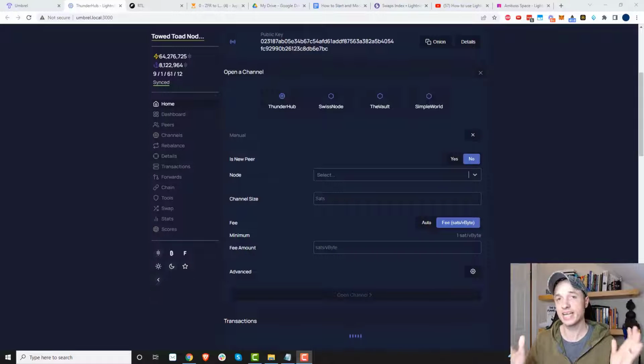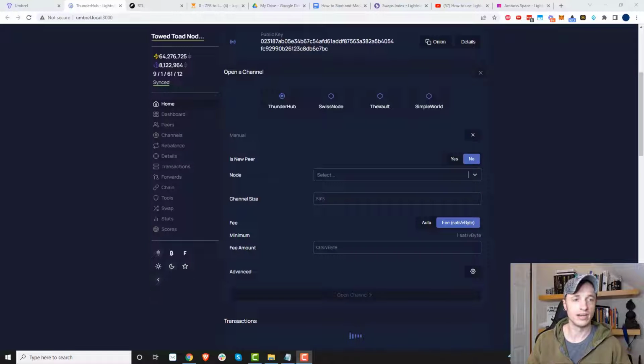So should you have big channels or little channels, or what should you do? Right now, at this point in time, on March 23rd, 2022, the best idea is to have a few large channels, for a couple of reasons. First and foremost, it's easier to manage a few channels compared to hundreds of channels, especially if you're doing it manually. And if you're watching this video, it's because you're just getting started, and you'll likely be doing stuff manually before you start figuring out systems and things like that. So the larger you can open the channels, the better. As you'll see in this video, I only opened, I think, 9 channels, and they're pretty large channels. So it's easier to manage that than hundreds of smaller channels.